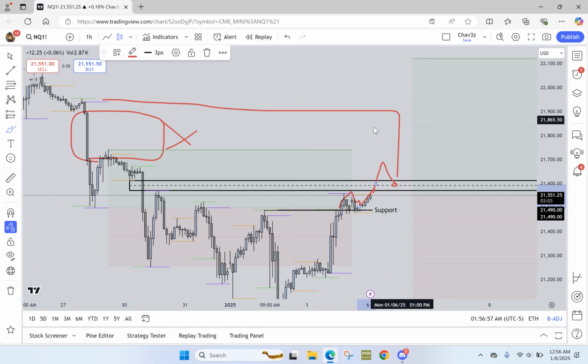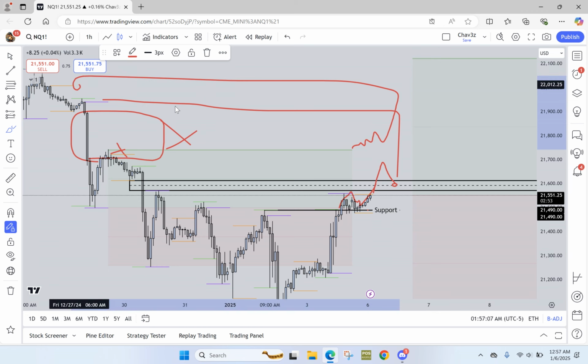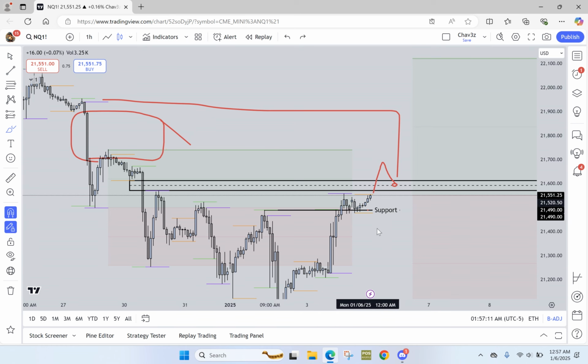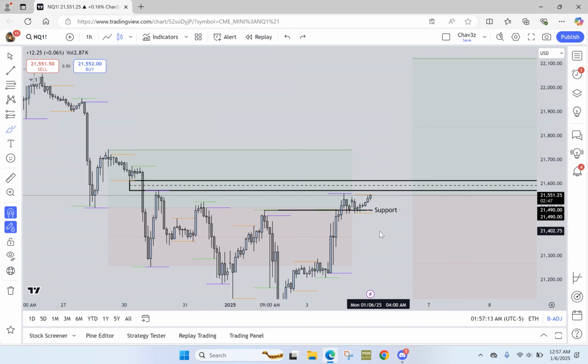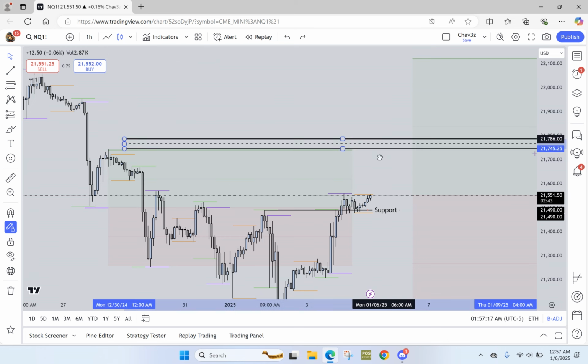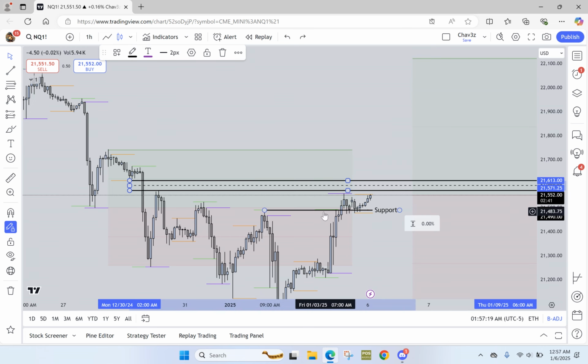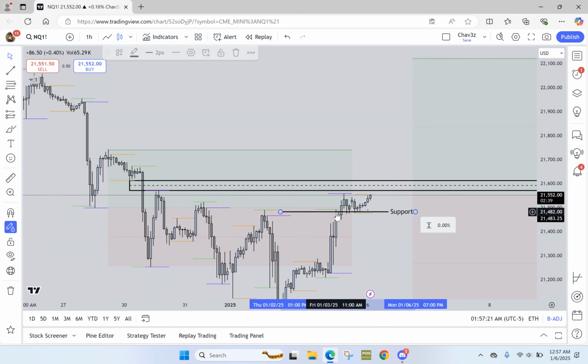If we come up here and take this high right here, I believe the same thing's going to happen. We're going to trade above it, and then the day will end, and then we will come back up and attack this high during the next day's Asia and London range. Right now I'm on the 1 hour, but this fair value gap is the 4 hour fair value gap, and this support is just mapped out on the 1 hour.